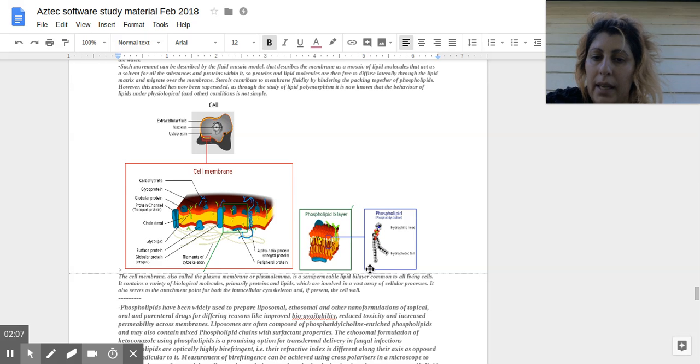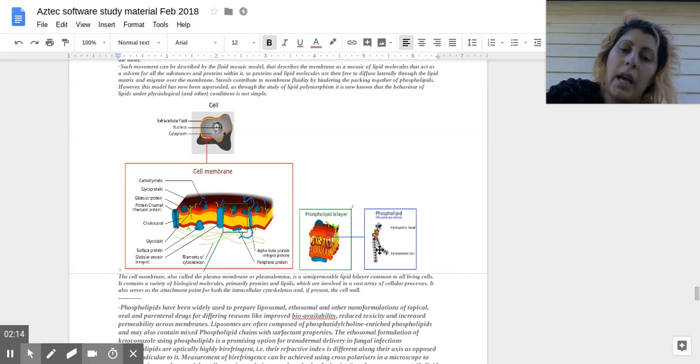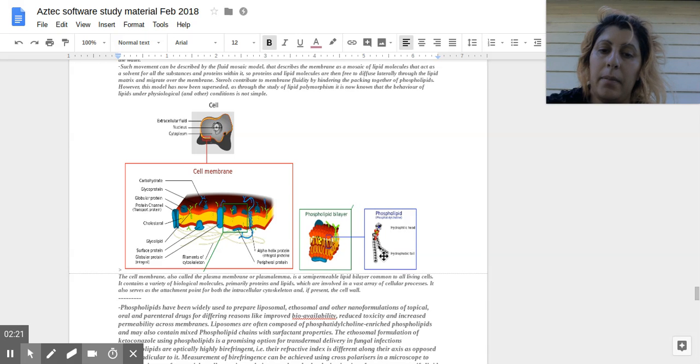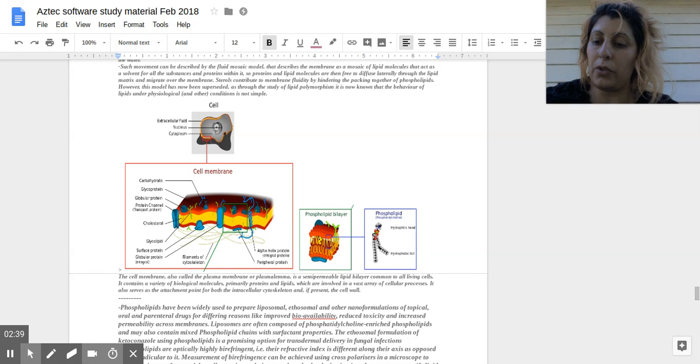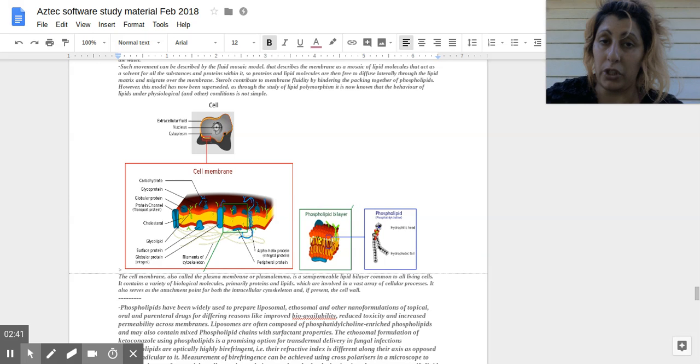There are two fatty acid chains in the hydrophobic part. One is a saturated straight chain of hydrocarbons. The second tail is an unsaturated chain of hydrocarbons with a kink, which is a double bond between two hydrocarbon groups, making it unsaturated. This kink causes more fluidity in the membrane because the phospholipid molecules do not stack together as rigidly.